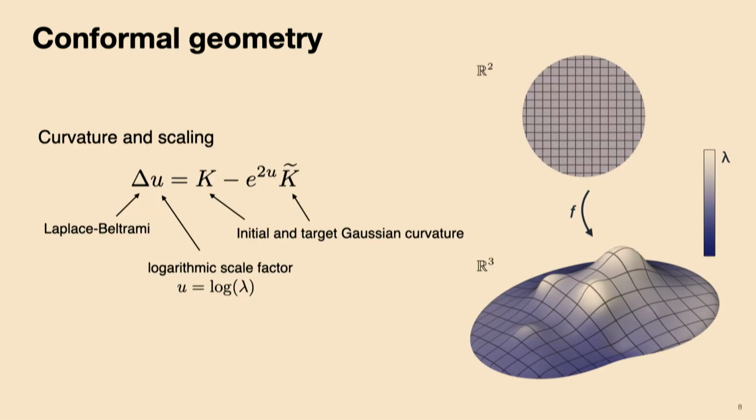Now, what conformal geometry gives us, in the interest of time, I'm not going to go into too much details, but basically what it allows us to study is, given a 3D surface, when looking at it locally, how it curves, what are the features that it has, we can compute how much scaling we need locally in the 2D material to approximate a given surface.